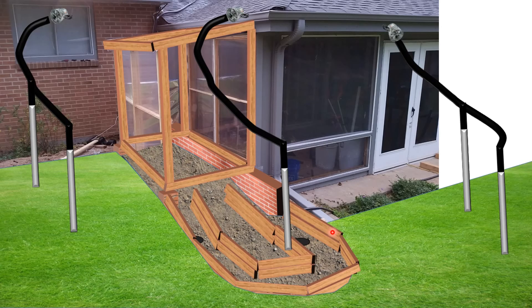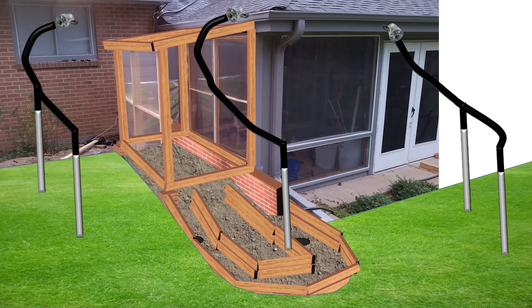Looking at the three units of the air circulation system in cartoon view, each one has a duct fan at the head. We connect the duct fan to the four-inch flexible drainage pipe, run it out toward the yard, and drop it down into the hole — in my case about eight feet deep. About halfway down the hole, instead of using drainage pipe, I've taped together some tin cans using foil tape. I want to improve the conductance of heat from the geothermal hole to heat or cool the air more efficiently.